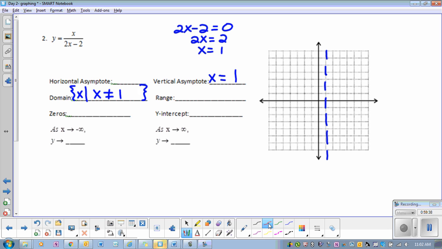So now let's talk about the horizontal asymptote, which is HA. So this is y equals. Now look at this one. Do I have an x on the top? Yeah. It's 1x, right? And on the bottom, do I have an x? 2x on the bottom, isn't it? Are they both x's? So just divide your coefficients. What's 1 divided by 2? It's 1/2, right? So my horizontal asymptote is y equals 1/2. And that's fine. You can get a fraction. You just have to go up to like 1/2. About right there, yeah?